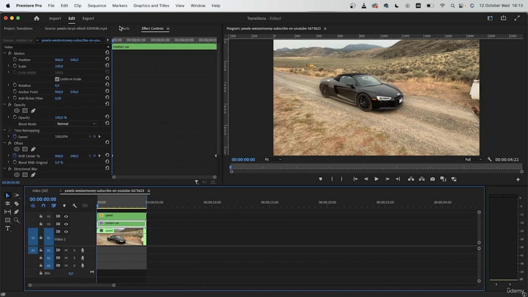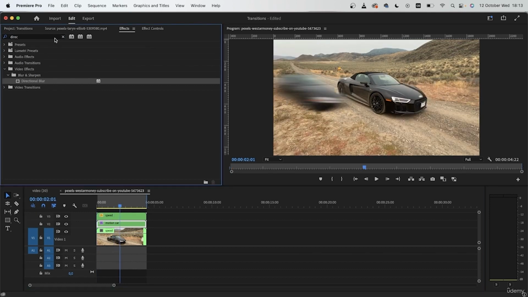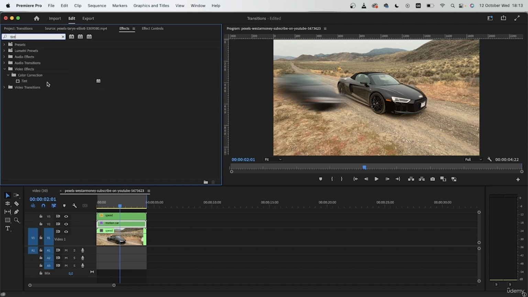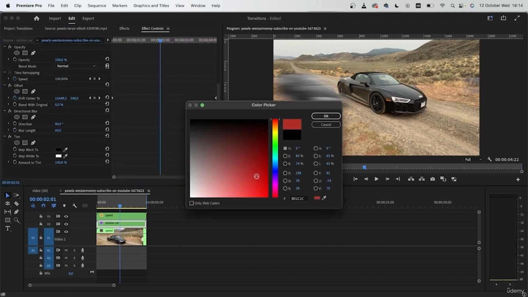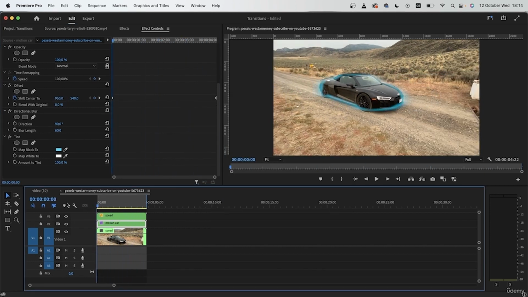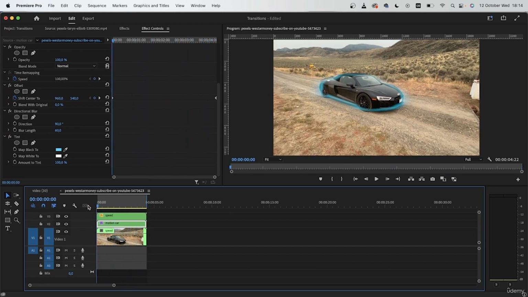Now here we have the option to kind of color these repetitions. Go right here, get the tint effect, add it on motion car, and we can map black to any color you want really. Let's try like a vibrant cyan. Then hit OK. So this becomes like a ghost thing that is going through your car.